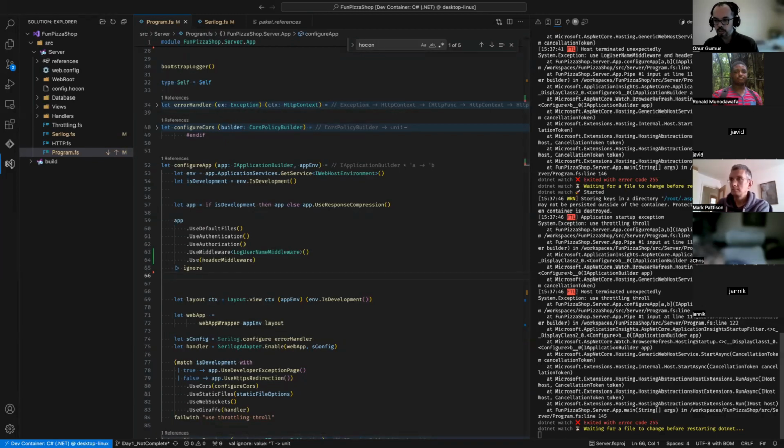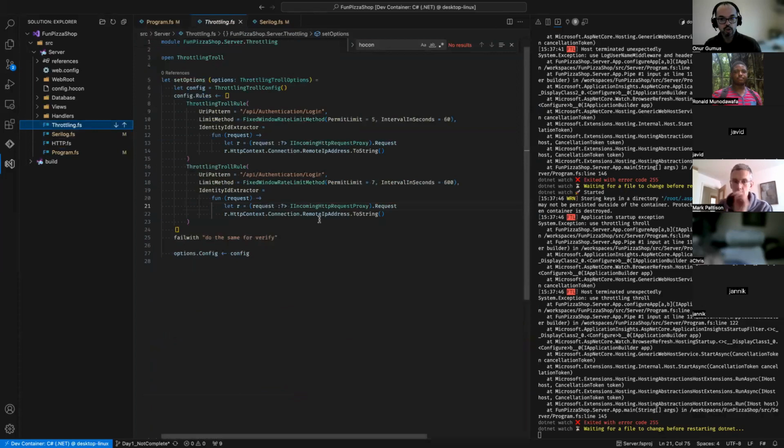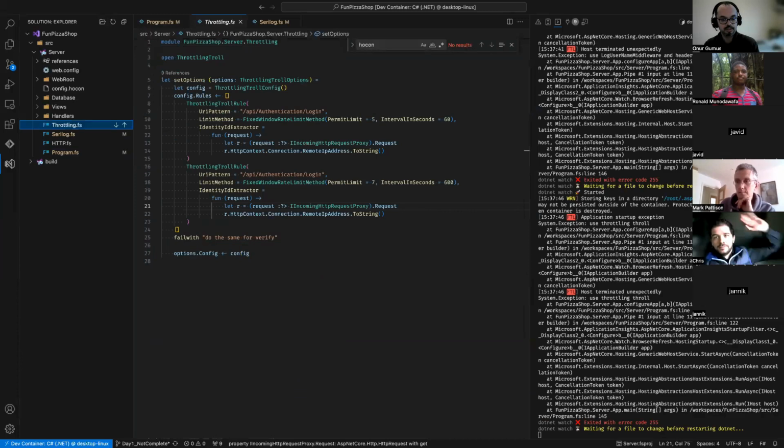The next thing we are going to do is still complaining about use throttling, so let's visit the throttling. Who knows about rate limiters? Has anyone heard? Okay. Can you explain why we need it? Let's assume you have public endpoints and you want to protect them from somebody smashing your endpoints. Then you could set request limits on those endpoints, where you say, I'm accepting 10 requests within a certain time range.